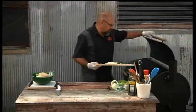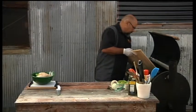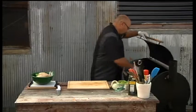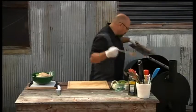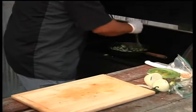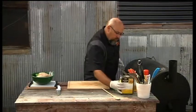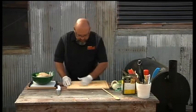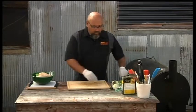We're going to go ahead and put those on the grill. I got a hot pan here. Just like that. Put a little bit of olive oil in there. And we'll give them a quick little stir. Just like that. Tell you what, we're also going to put just a little bit of kosher salt in there to let that start with. So, okay, we got our onions and jalapenos ready on the grill to do a little sauteing.